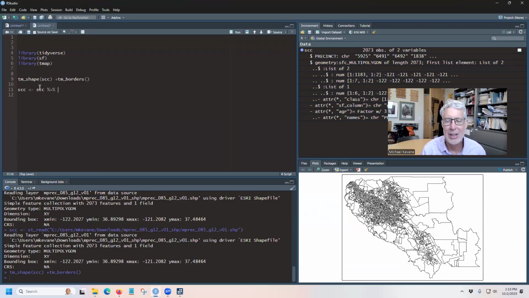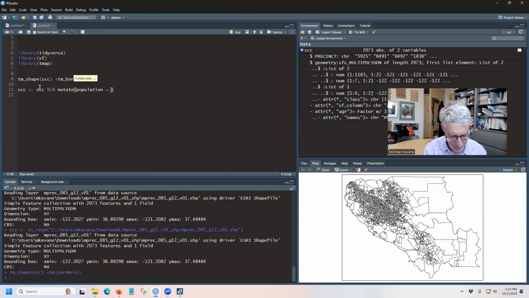We're going to start with SCC. We're going to pipe it. We use the pipe syntax. We pipe it into a mutate command. And our mutate command is going to generate a value, we'll call it population.